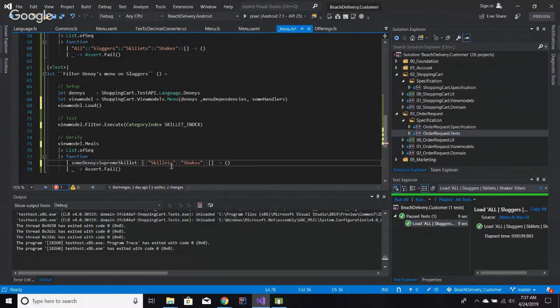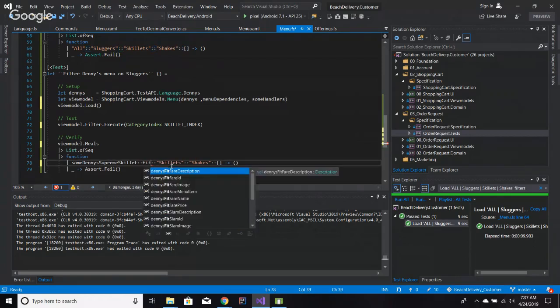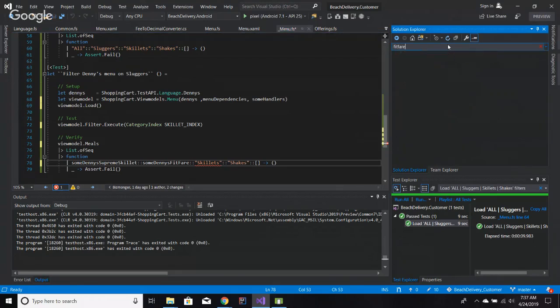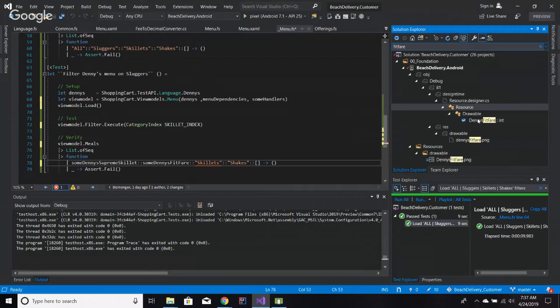Let me see. What's this? Fit Fair. I don't know if that's a skillet or a slugger. I guess I could find out. There's a Fit Fair PNG, and that is a skillet. Okay, smart.